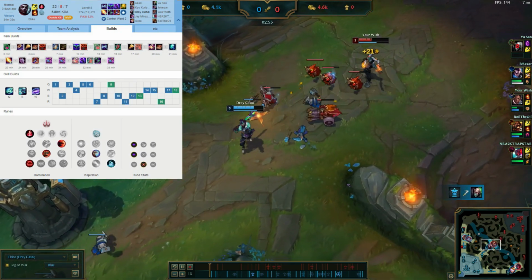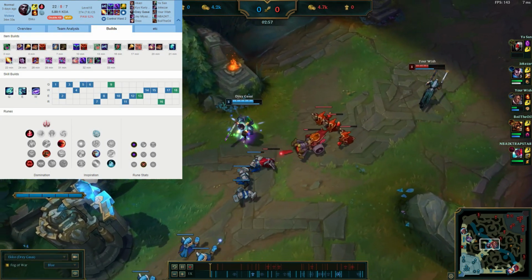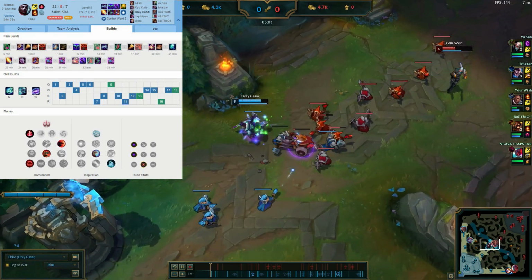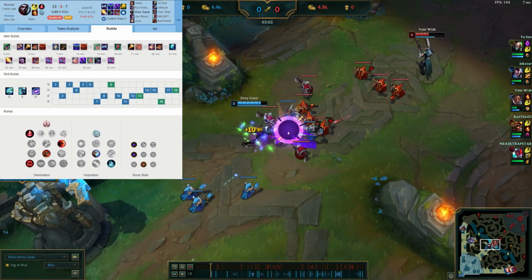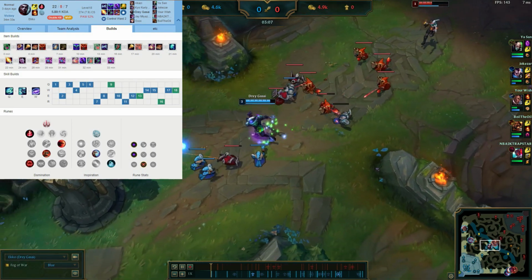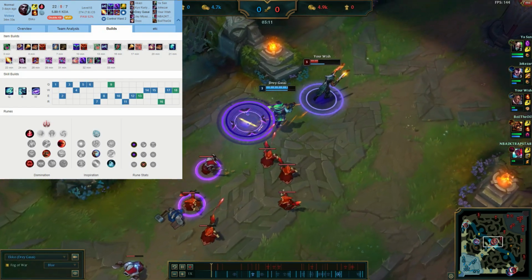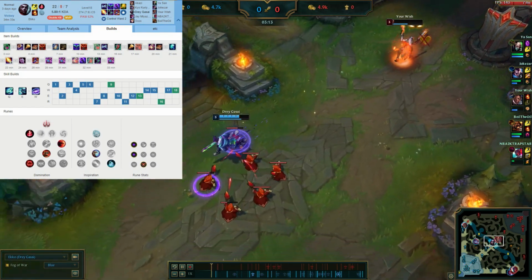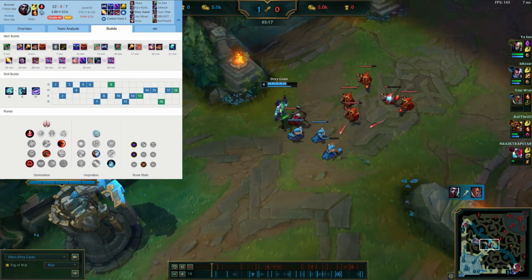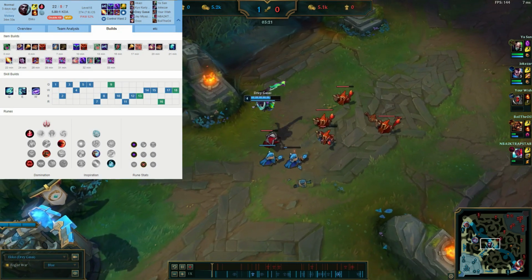But anyways, so we have Electrocute. Of course, we have Sudden Impact because we don't have the pen for Rocket Belt, so we want to have as much pen as possible. We have Ghost Portal. Of course, you can go for Eyeball Collection if you want. We have Ravenous Hunter, which might change to Relentless Hunter next patch if it gets hit by a hard nerf. Our secondaries, we have Minion Dematerializer and we have Time Warp Tonic.